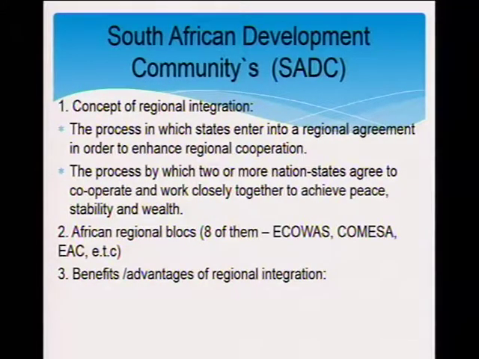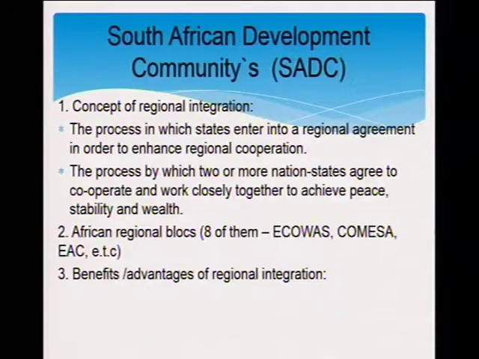Now we've covered the introduction to what economics is all about. We looked at what regional economics is all about. We talked about development planning. Now we move into the SADC, the Southern African Development Community, SADC, because this course talks about regional integration, introduction into the region of SADC, the economy of SADC.